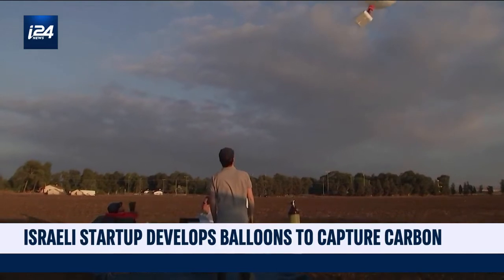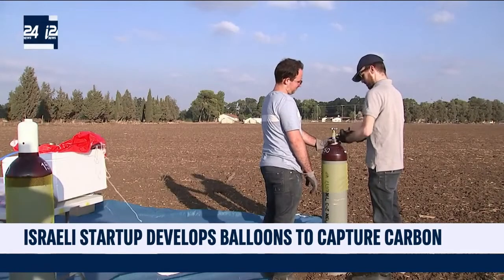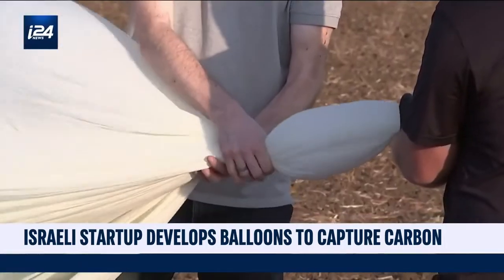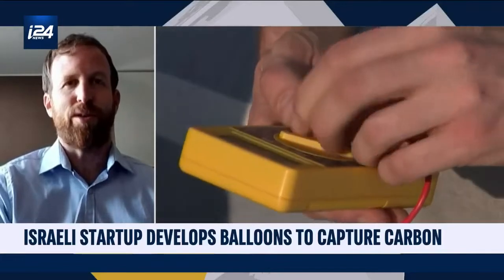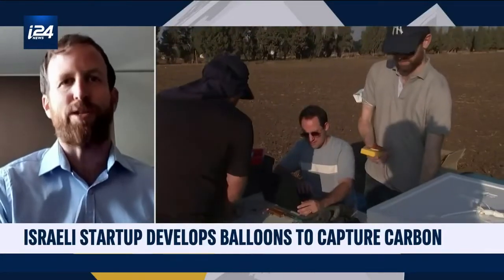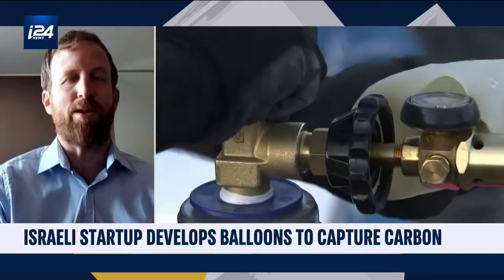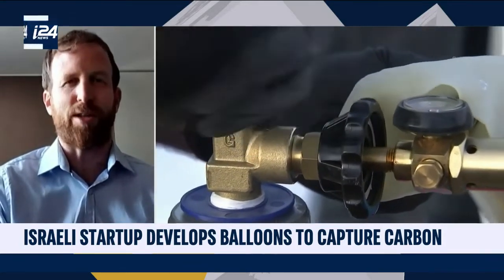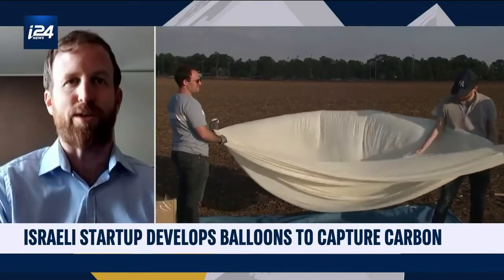One of the places where we can find carbon close to the freezing temperature is 15 kilometers above our heads. Once we understand that there is a potential of capturing carbon there, we immediately explore the options. The amazing thing is that it is possible because there was a tremendous breakthrough in ballooning technology in the last decade, which allows us to reach this high altitude and capture the carbon.